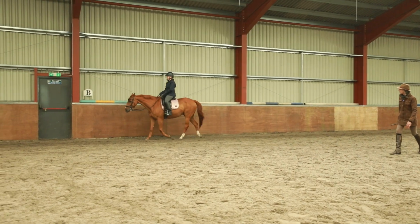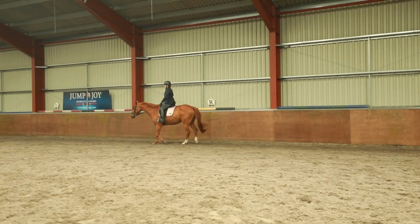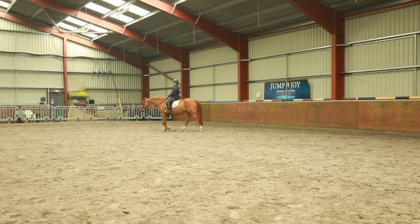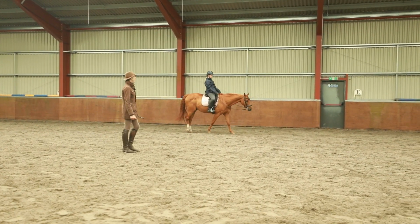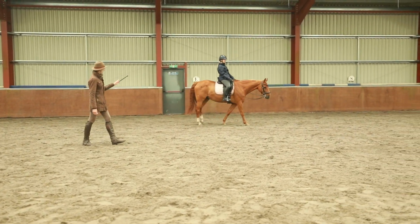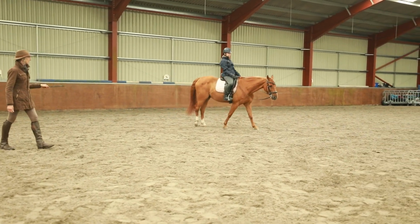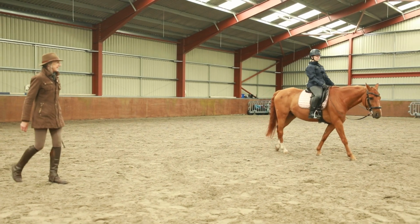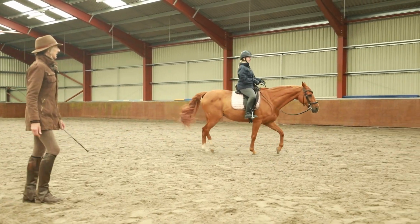And we're doing this on a nice, long, soft rein, so the front door's completely open, and that works fine with this horse. Until we get here, a lovely active walk with him going so nicely forward without any pushing needed at all. And then we can go on to practice again and keep those transitions up to the trot, so that he gets used to listening very much to the energy. So that's about bringing the energy up.